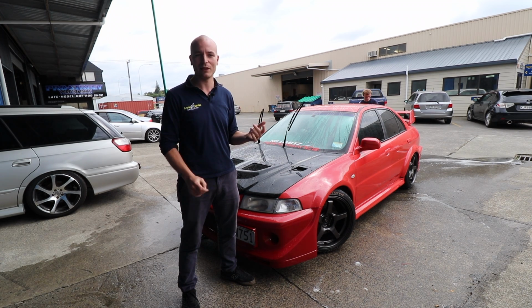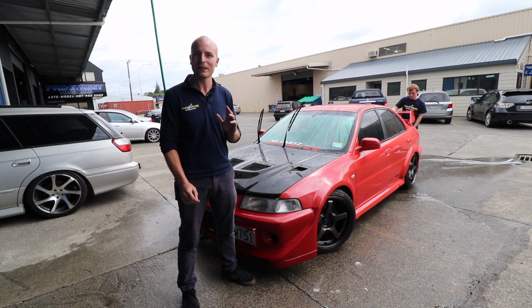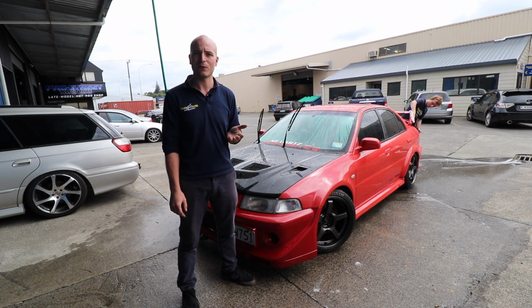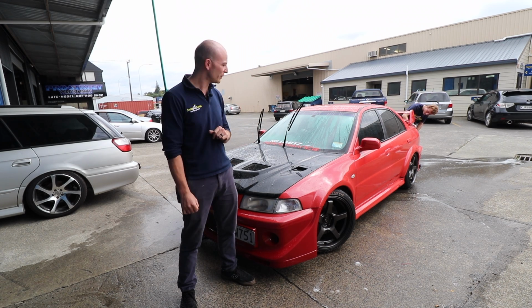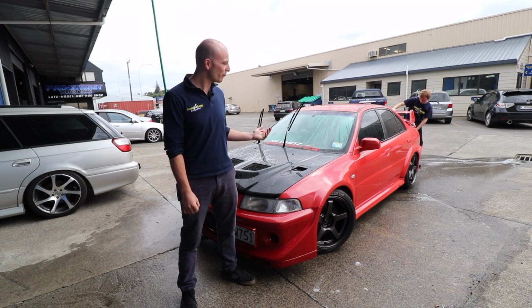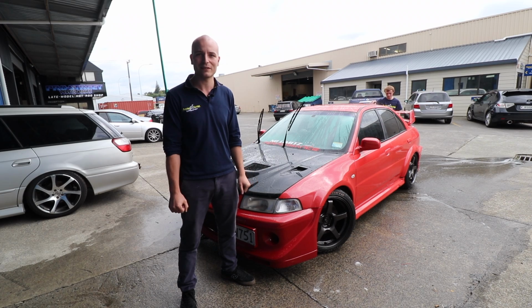It made really good power. It's got a fairly standard setup, standard turbo exhaust, and still made 240 kilowatt. Had to trim it back down a little bit to 230 to keep it safe. But with a better exhaust, we can easily make 250 to 260 with this.